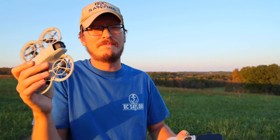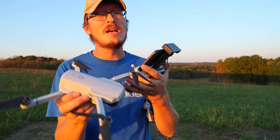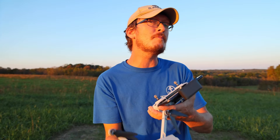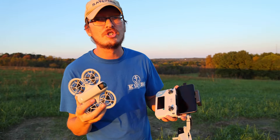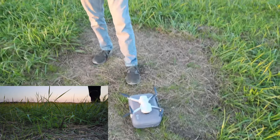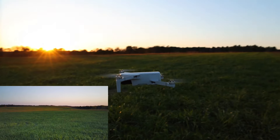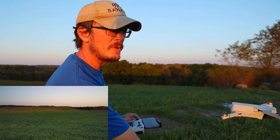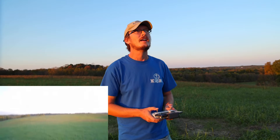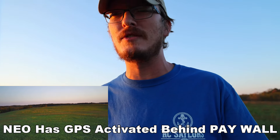The NEO gets about an 8–9 minute flight time, which isn't great. The Holystone boasts around 25 minutes on one battery — definitely at least double the flight time. Also, I forgot a really big one: the Holystone has GPS, which is a massive difference. The small DJI NEO only has visual position hold and visual tracking, while this one has return-to-home functionality, tracking, and waypoints.